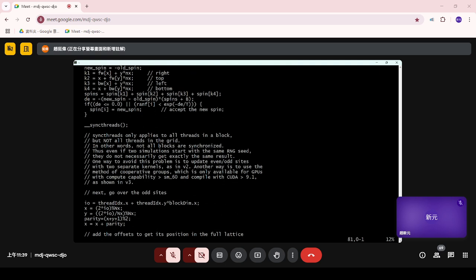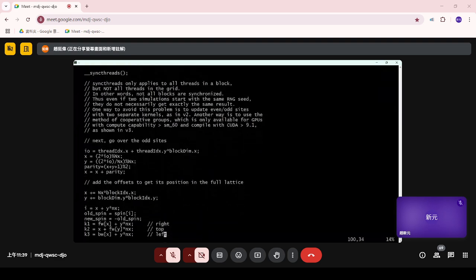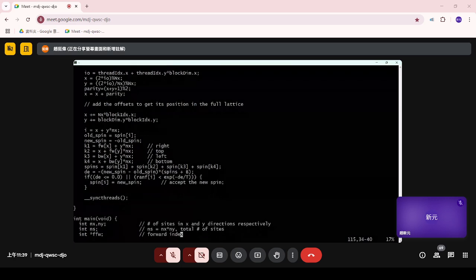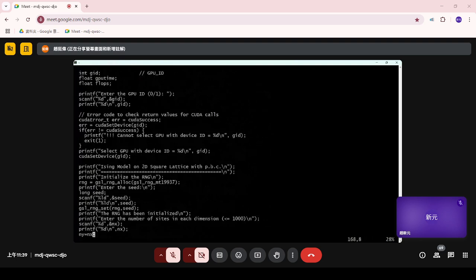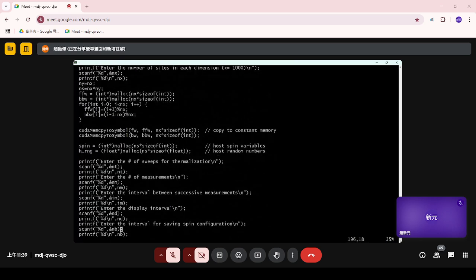So at this moment I have the update of the even sites first, and then update the odd sites. So the main code is just here. I use the constant memory because this FW and BW are the forward and backward movement at each site i.